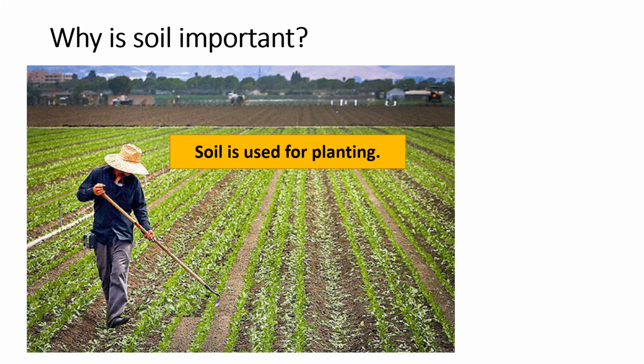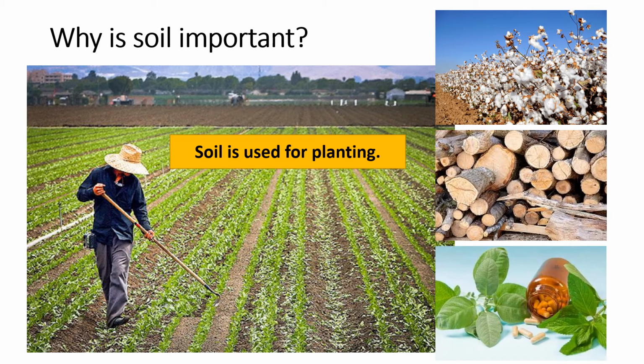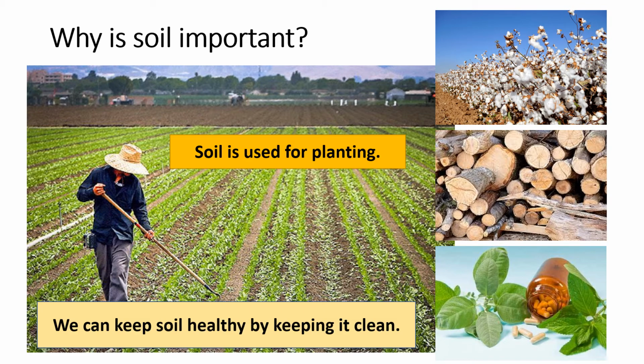Without soil, most plants could not grow. People and animals would not have food to eat. There would be no cotton to make clothes. There would be no wood to build houses or burn for heat. There would be fewer medicines. It is important to keep soil healthy. We can help soil stay healthy by keeping it clean.